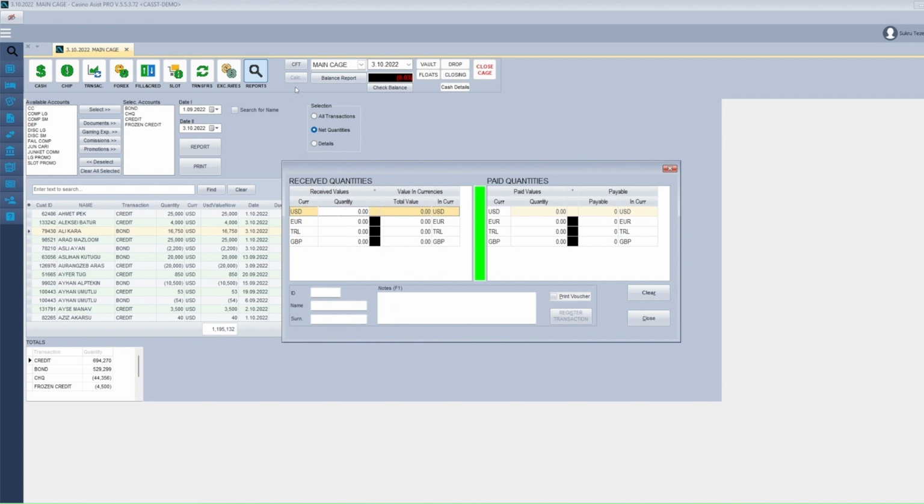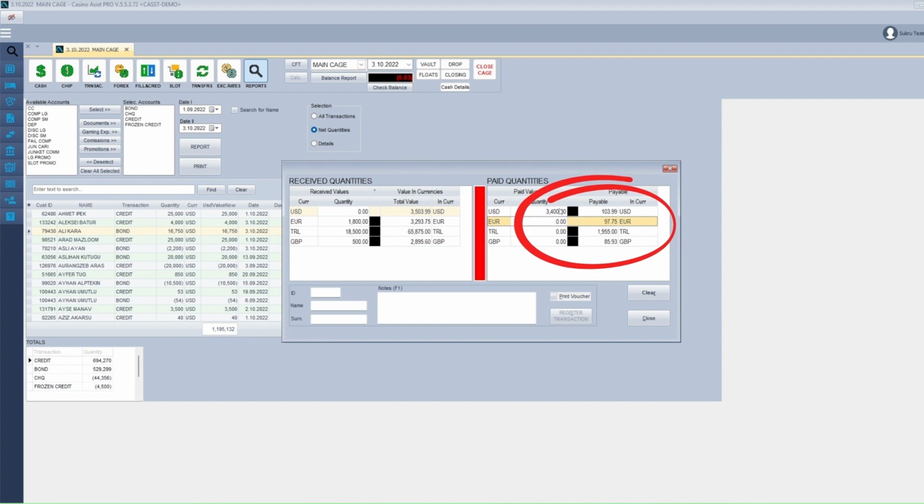Calculator tab is an assistant to the cashier for complicated calculations to be fast and correct. It is also used to register the money changes on the cash desk for returning the quantities back to the customer if asked. In this example, the cashier receives 3 different currencies and the player is asking the total USD value of all. And then he is asking for 3,400 in USD plaques to play, and the rest in Turkish lira.